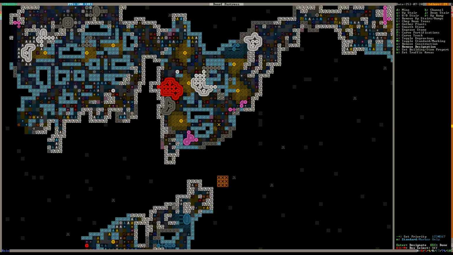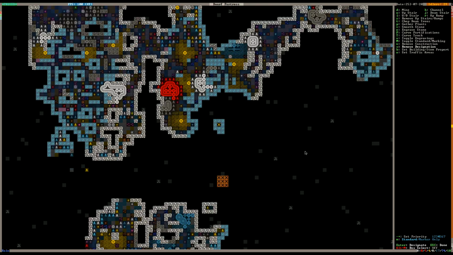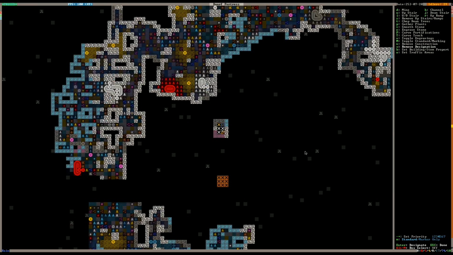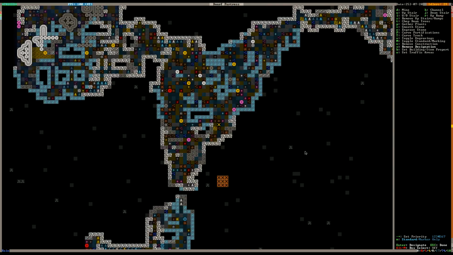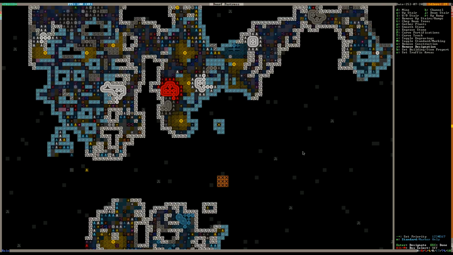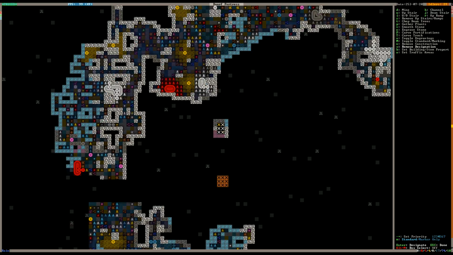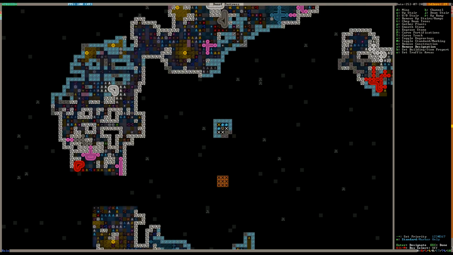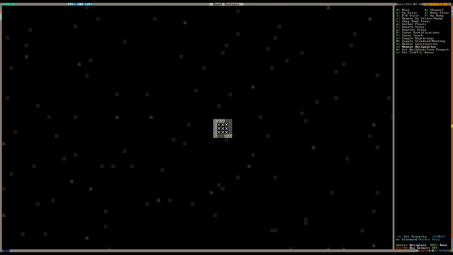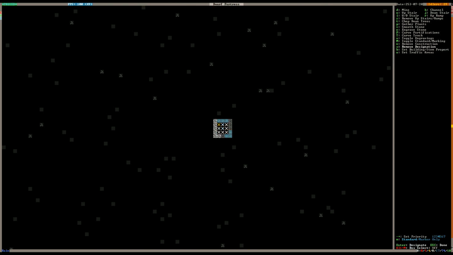Which actually, it looks like we might not even have to do that since we canceled those designations. I don't even think we spilled out into the cavern. I don't think we actually got down into it. I think they called it to our attention before they actually dug down that far, which is good. Okay, so we won't even really have to floor it. Alright, so get to it, folks.